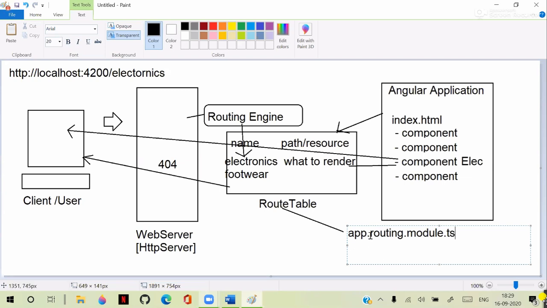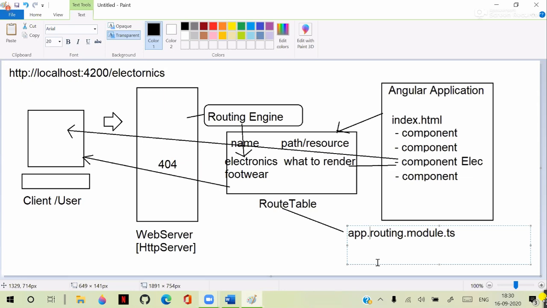This app-routing.module.ts is present because when you create an application, it will ask you whether you want a routing module for your application.